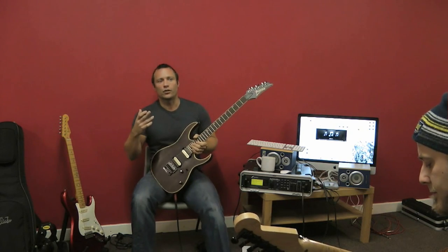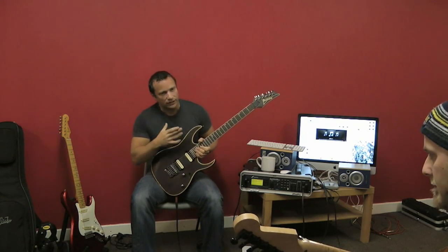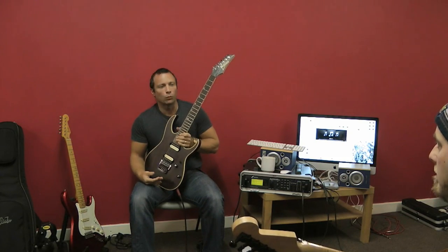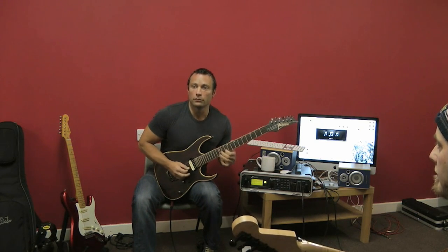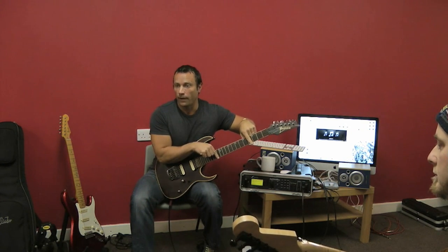What I'm trying to say is, in order to be able to play over and improvise over something, you've got to be able to take the chords and play them in every single position. This is what a lot of guitarists don't do. They'll just stick with one scale, one position. It can sound great, but you've got all this area of the fretboard that you haven't covered, especially with the chord shapes.